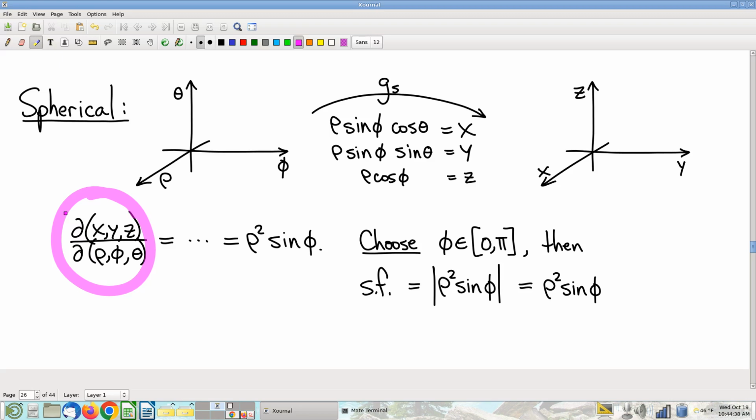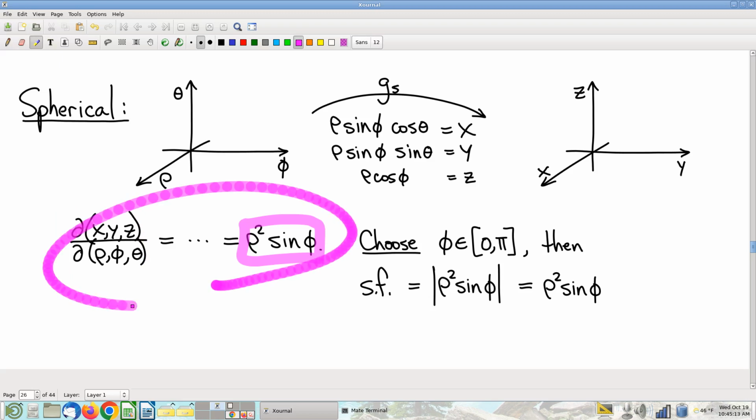And the good news, and again, I want everyone to do this, but I'm going to point out what makes this nowhere near as bad as it looks, is that as you start going through this and taking this determinant, the Pythagorean identity comes up several times and turns lots of ugly into one. There's lots of cosine squared plus sine squared, 1, in this calculation. When you go through the whole thing, here's the answer you should get, rho squared sine phi.